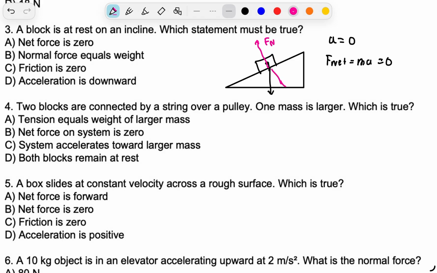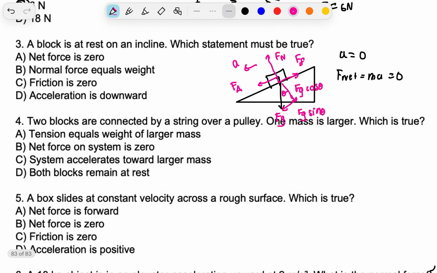So you're actually going to have components here that are broken up, and then you have to balance those vertical forces, this Fn cosine theta, and also this Fn sine theta, or you can just say Fg. This is your Fg, I mean. So those vertical forces have to balance, and if you had friction acting up the incline and your acceleration was in the downward direction, then you would have to balance those as well. You had a Fa in this direction, for example. So in this case scenario, though, you just have that it is going to have a net force of 0.